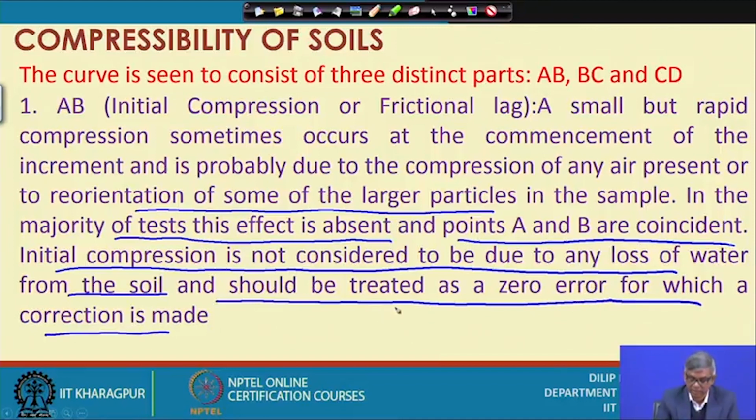That means, you have the curve like this, initial portion, and then it will be straight. So, this portion can be taken as an error or correction. So, this is what is happening. Consolidation means when the volume change is taking place, the same amount of volume of water is going out. Okay. Here actually up to this B point, we are considering there is no movement of water. It is because of many other things which are listed here.